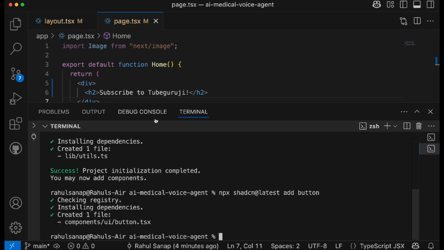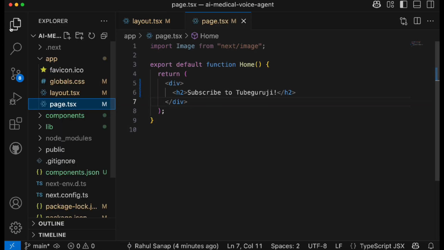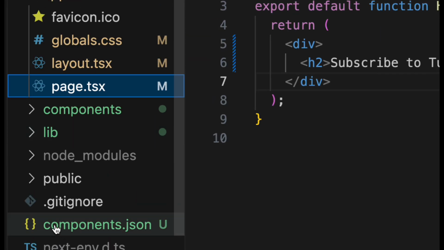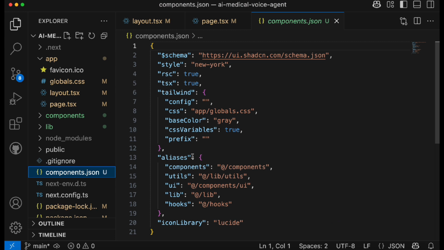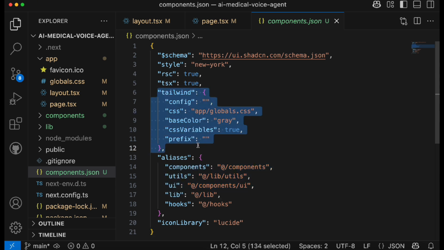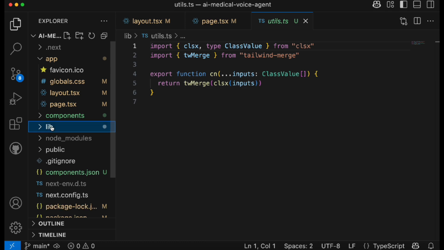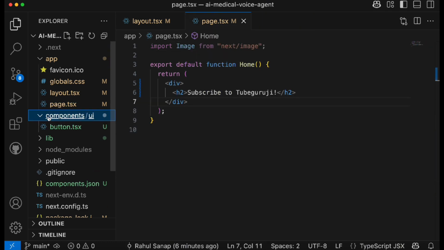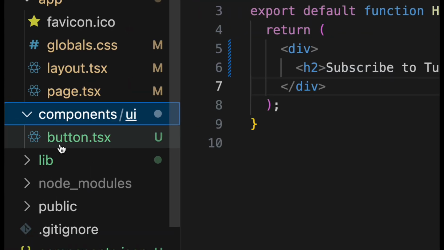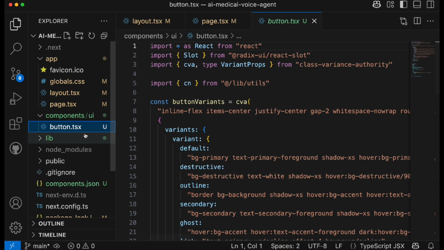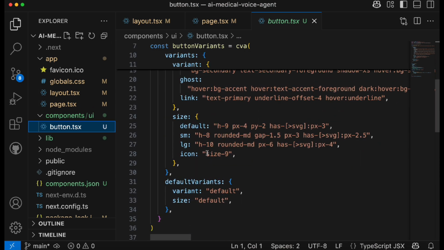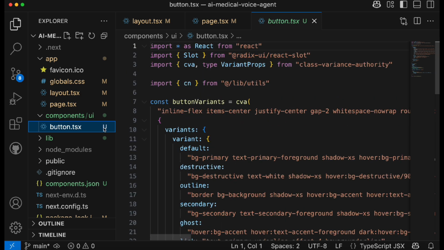Now once the button component is installed, you will see that when you initialize ShadCN, a couple of files and folders get created. The very first is components.json, which contains the ShadCN related configuration like which style, the aliases, the Tailwind related configuration and everything. Then inside the lib folder we have utils.ts, which is related to ShadCN, and the most important, inside the components folder you will see the button component which we just installed inside this button.tsx file, which contains the default code as well. Cool, right?